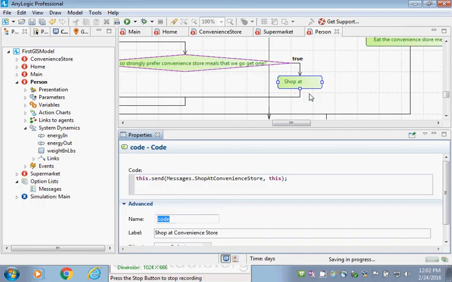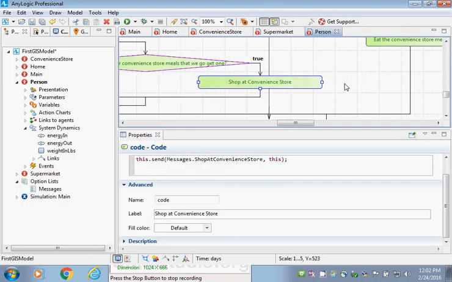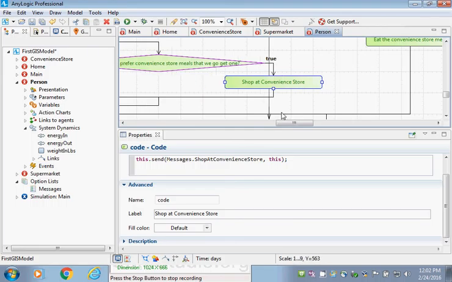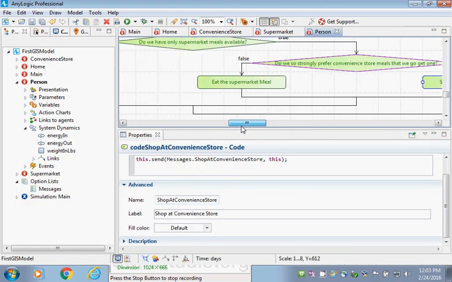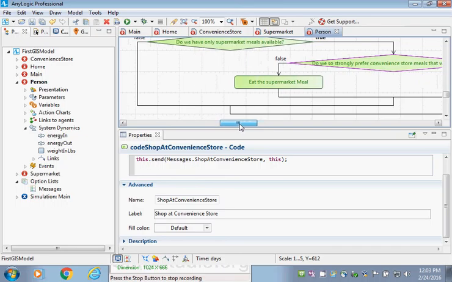Okay, and I'll call it code shop at convenience store. Okay, great. Otherwise, we'll eat the supermarket meal. Okay, great.